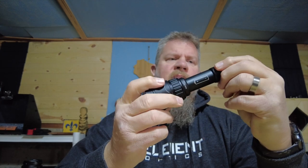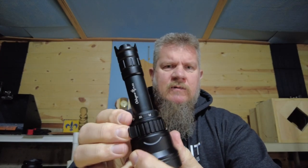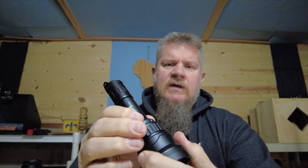So let's talk a little bit more about the KL62 Plus. It's a nice, well-built aluminum light. You've got a switch right here that allows you to switch between the white, red, and green lights. Very easy, very positive click. The focus of the beam is at the front of the bell. Goes from a nice flood to a really tight spot.